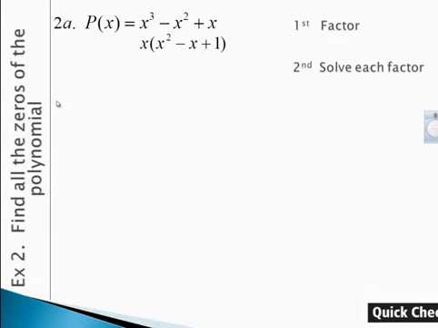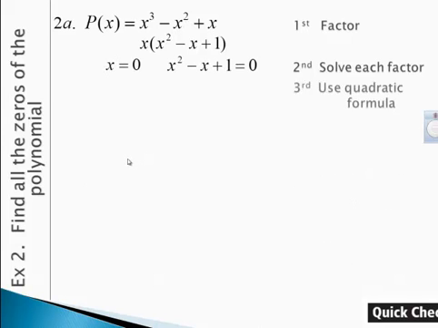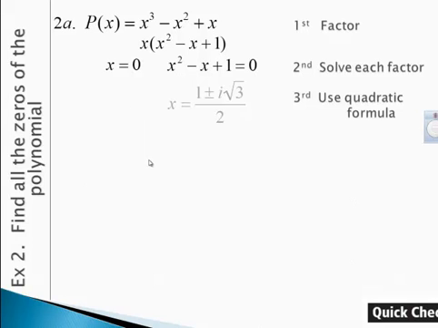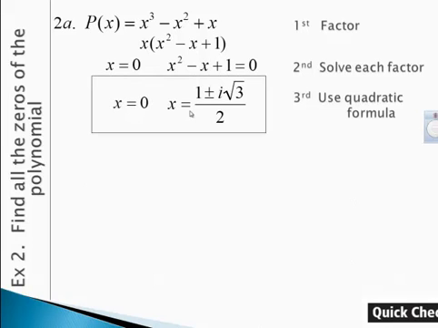Well, we've got 5 different ways that we can solve a quadratic, so let's just use that other one. We have the quadratic formula, okay? So the quadratic formula for the second half, which is going to kind of suck, and when we do that, we get something like this. We still have that x equals 0 up there, and then we also have that. That would be the solution for that ugliness. Okay?